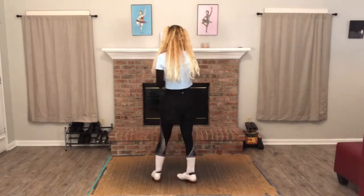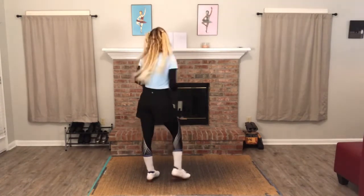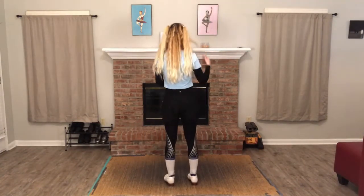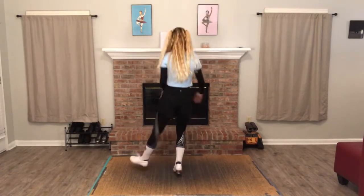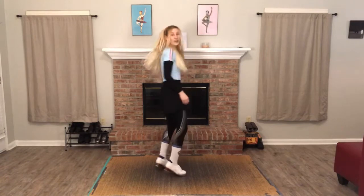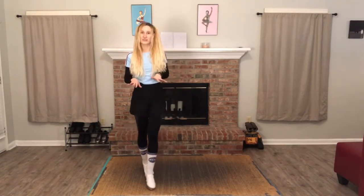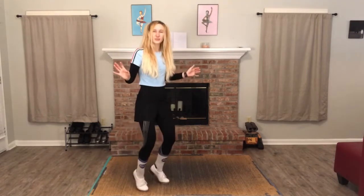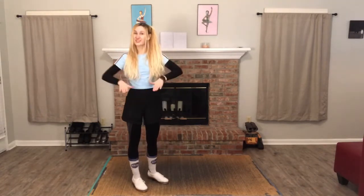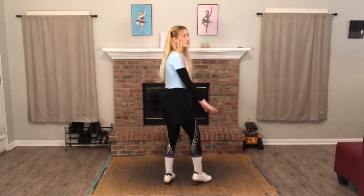This is one of my favorites because I love to jump up and down, and basically this means jumping up and down and skipping. So you have 2 Irishes, which is shuffle, hop, step. So with Irishes, you wanna make sure that you're staying up on your toes. There should be no heels on the floor for any of this exercise. And that's a good way to challenge yourself if you know Irishes, but maybe you're not used to being up here. Take this as a challenge to stay up on your toes. So the floor is lava for your heels, but not your toes.